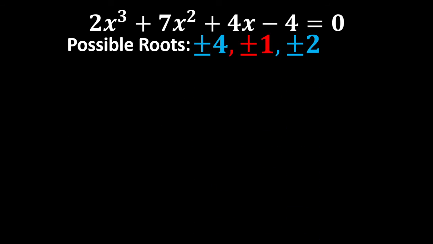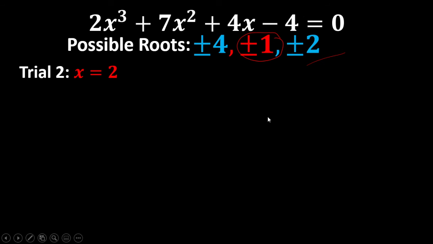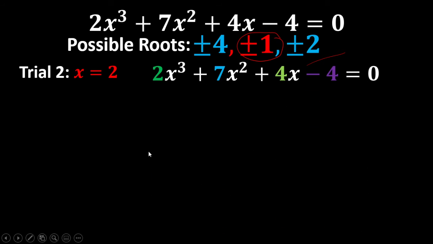Again, these are your possible roots. Tapos na tayo sa positive at saka negative 1. Try naman natin yung positive at saka negative 2. Tandaan nyo, kapag nagta-trial and error kayo, mas madaling unahin yung mas maliit. Kasi mas madaling i-multiply ang maliit na value. Okay. So, x is equal to positive 2. And then, pansinin nyo, kanina naging positive 1, ang order natin tumataas. Correct? So, ibig sabihin, may tendency din ito, kung positive 2 ito, mas lalaki yung values. So, ibig sabihin, wag mong itry yung positive 2. Yun ang ibig sabihin nun. Pero since nagdi-discuss pa lang naman tayo, try natin lahat para makita nyo lahat ng possibilities.